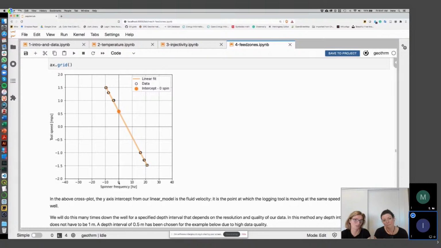Whereas here you can just project it if you've got enough data where the tool's going faster than the water and enough data where it's going in the opposite direction to the water, which is the positive and the negative side of these plots. You can then just project what the speed would have to have been at that depth for the spinner not to spin. The program dictates that they run the tool at different rates to generate these different rates. Yep, those passes up and down are conducted at different tool speeds.